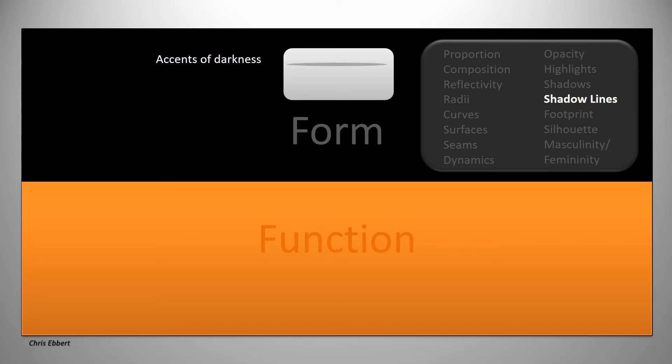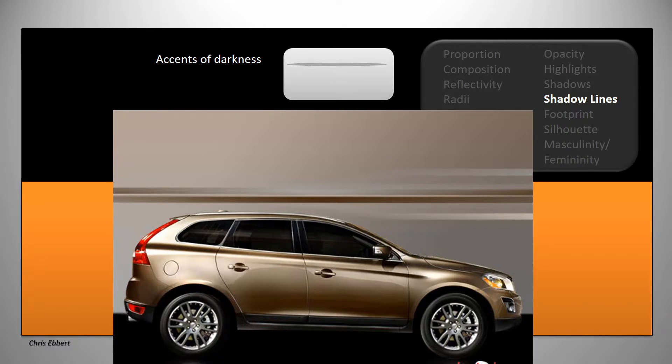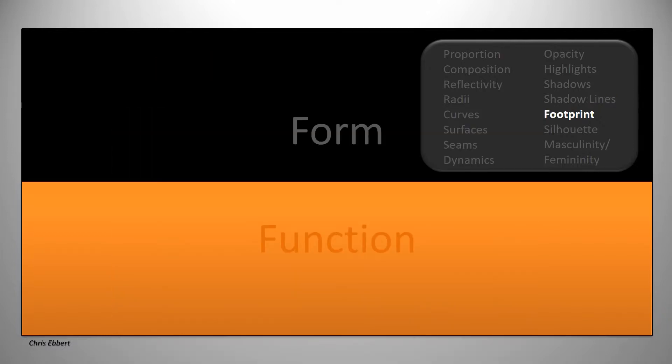And we also apply shadow lines. A shadow line is a little accent, a dark accent, that forms due to the shape. You can see in this body here, there are some shadow lines here. This could also almost be one, but that's the lighting. So this here is mostly a shadow line. It's a crease, an indentation, whose only purpose is to cast a shadow to give the body a bit more 3D shape.